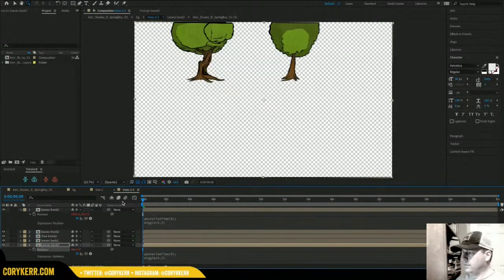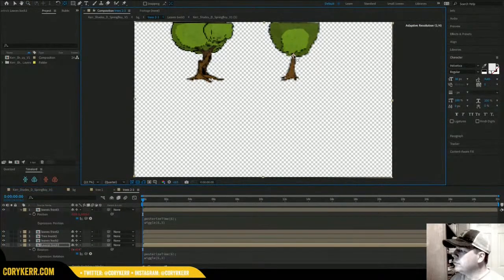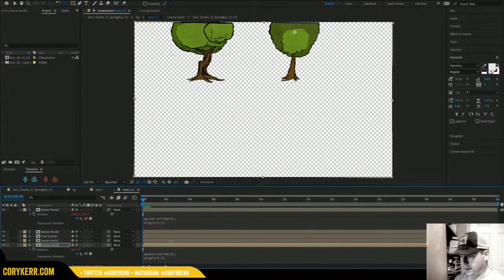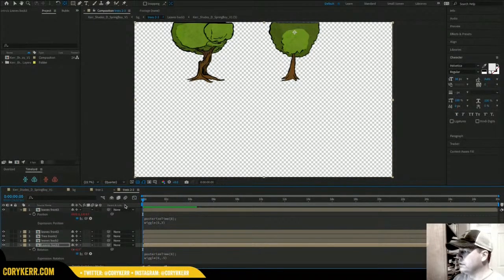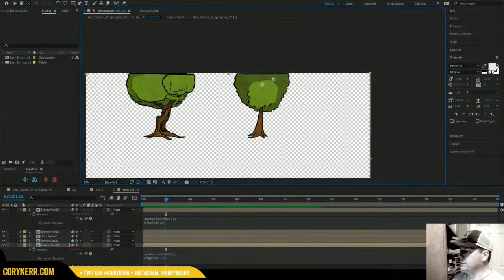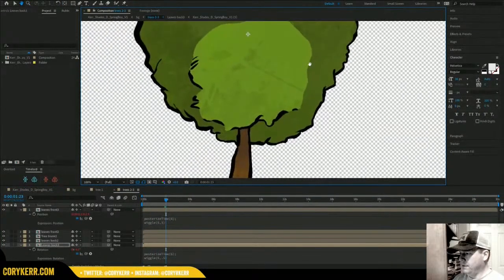Let's go back to the screen here, and I'm going to move my anchor point to be roughly there. And 3 degrees is a lot more than 3 pixels. So I'll turn that down, maybe even to 0.5 degrees. Just want a little bit of movement. Yeah, okay, so let's jump back in over here.